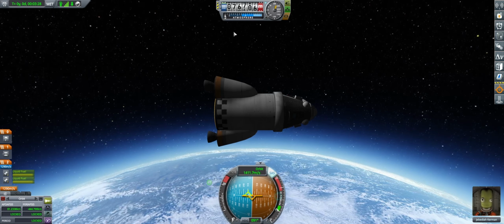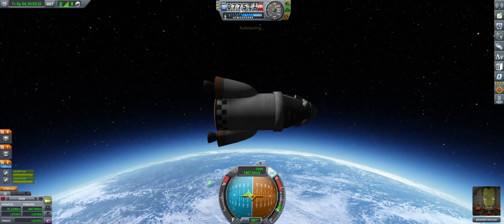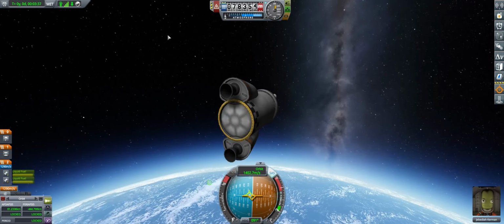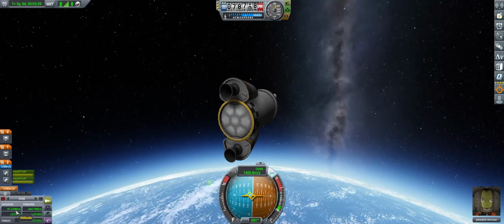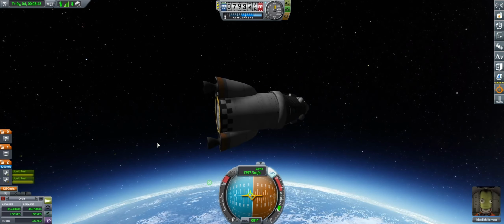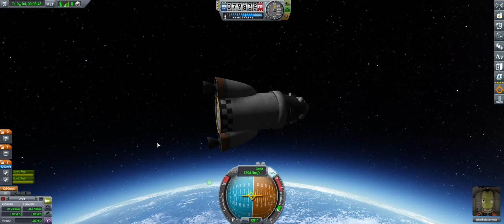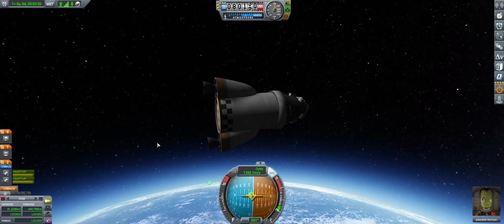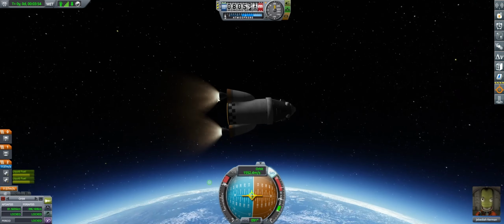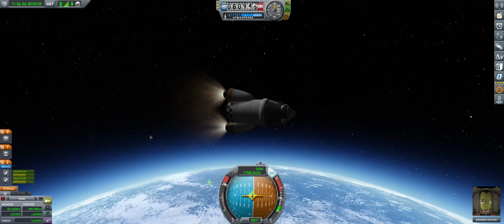Let's see. Let's go for 79 or no, later. We want to be as close to our apoapsis as we can without overshooting it. It's a bit of an acquired talent, which I may not have, just so you know. Okay, let's engage. As you can see, these plumes are now wide because we are in space.